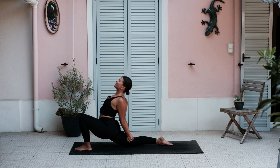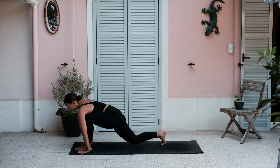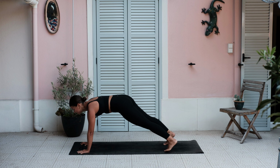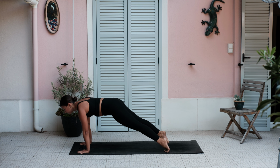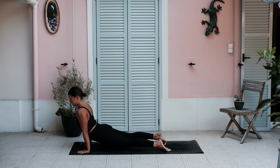1 last big inhalation. And then release your hands under your shoulders, touch your back toes and step back into your plank position. Inhale, come forward. Exhale for your vinyasa. Try to not rush your vinyasa. Take your time.